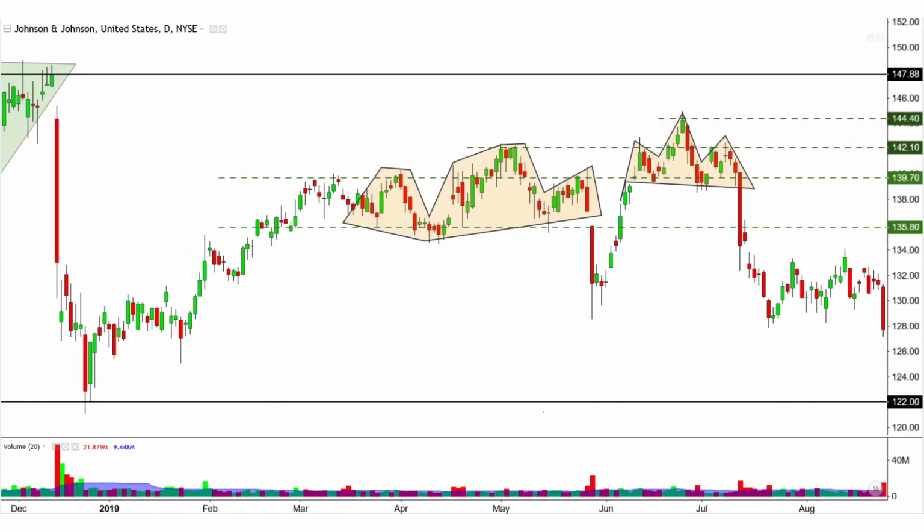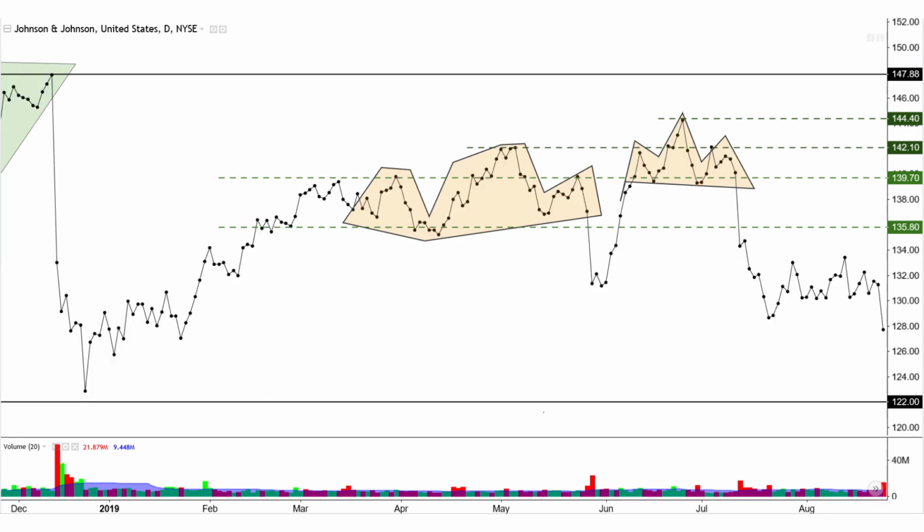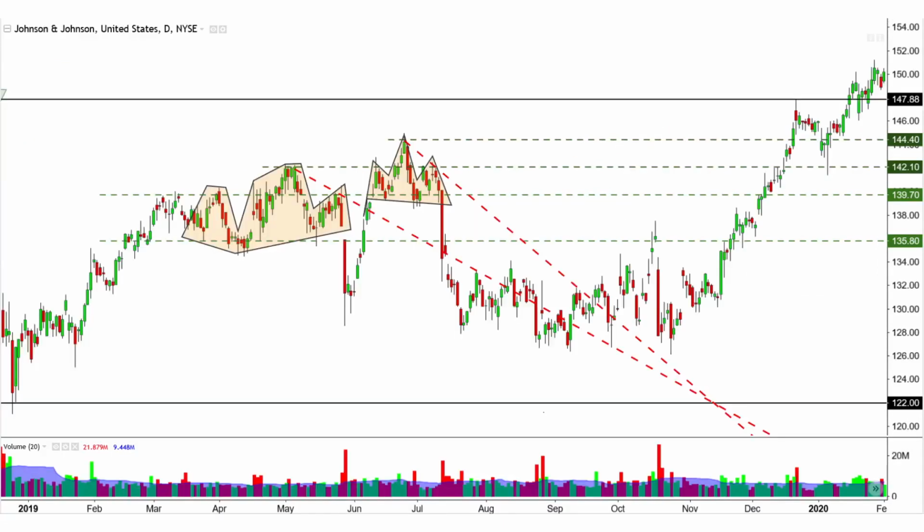An examination of the wide 148 to 122 range reveals two head and shoulders reversals that can provide additional detail. The pair of head and shoulders patterns are valid with symmetry and high volume. Breaking the necklines after trading is neatly contained within their outlines. This is why the 135 to 144 levels provide useful references when assessing resistance against the stable uptrend.